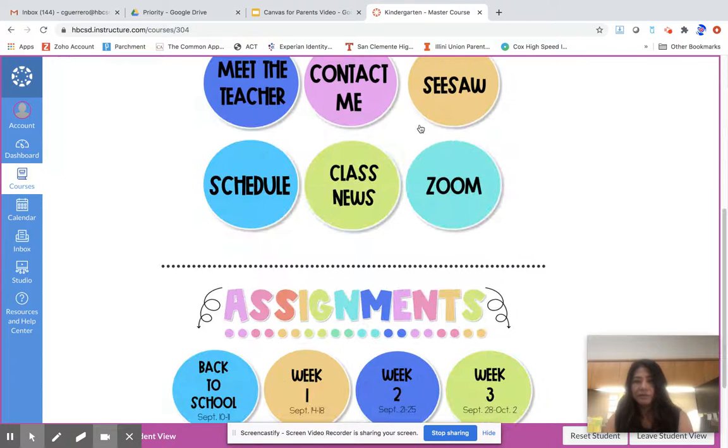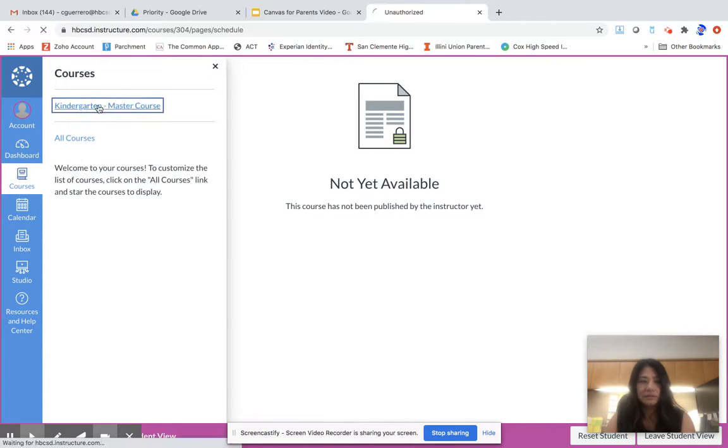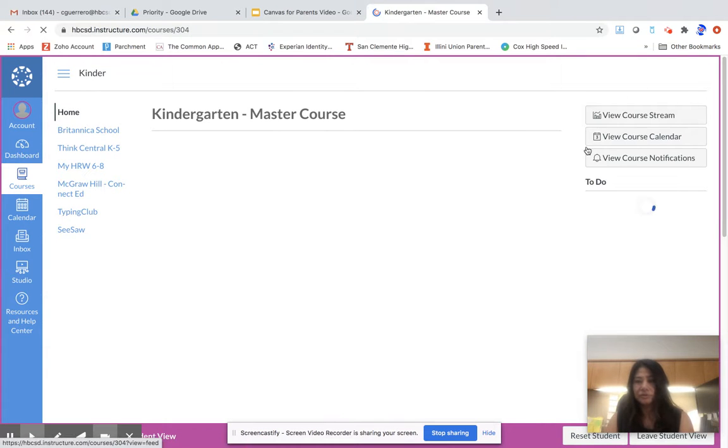Here, again, we can see the class schedule. Again, it's not been published. But you can navigate through not only the global navigation on this side, or you can navigate through the course stream here.